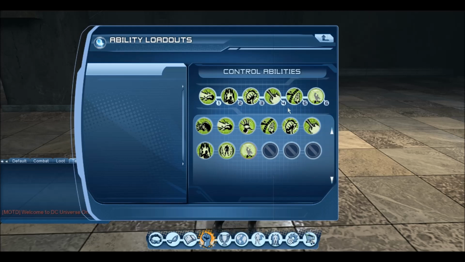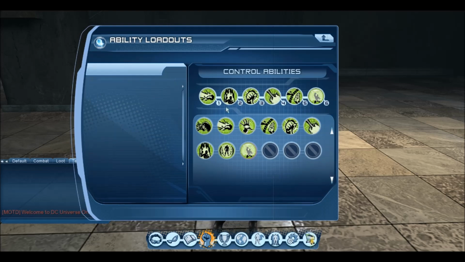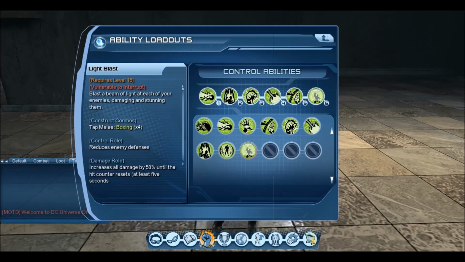Now, if you noticed, I also put a power point in Entrap. The reason why I've done that is because this is our heal debuff now. And we can literally swap this out for, say, our damage debuff when it comes to raids like Paradox or anything that you think would need to be heal debuffed. So this build pretty much covers the loadout for all of controllers.